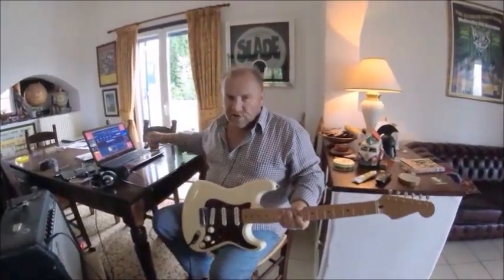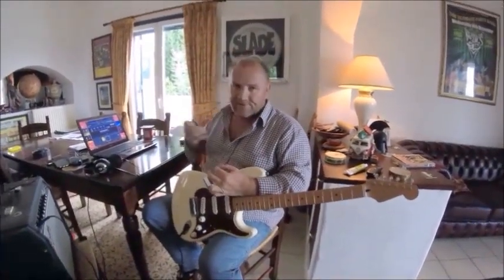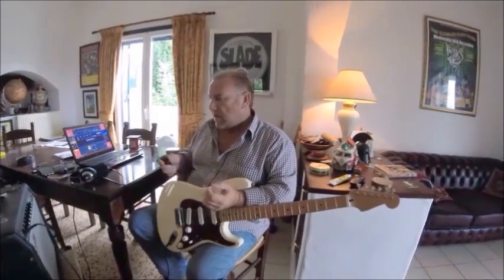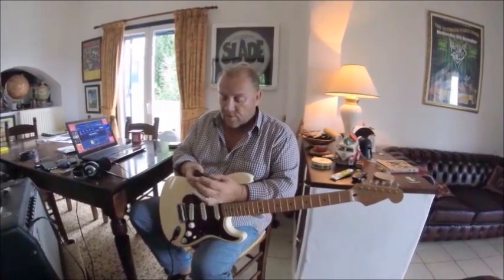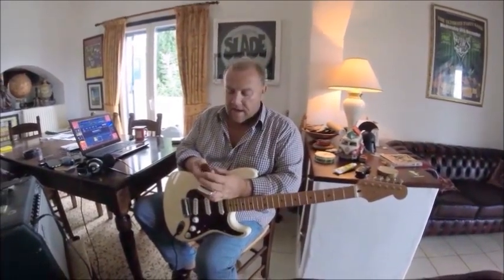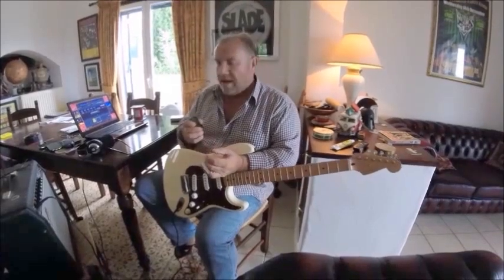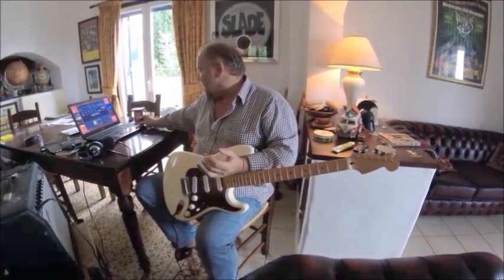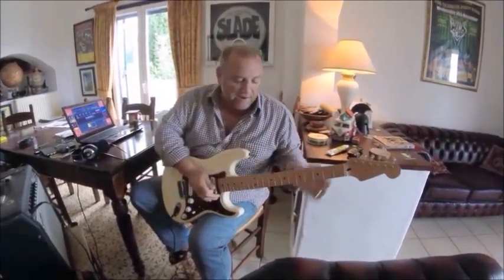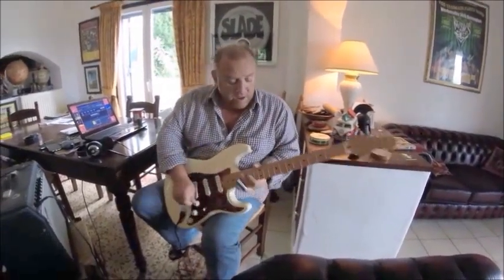Now I use the steel slide. For normal traditional blues slide, I do use the glass. But for this particular song, the glass is too glassy to start with, and also it doesn't give you the sustain that you need. And there's a lot of scratching, which is part of old traditional blues style slide, the scratchiness of the glass slide. In this particular case, you won't want that. You just want a smooth, gliding feel. And basically, it's pretty simple, really.